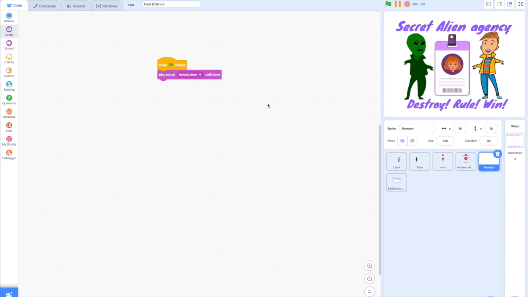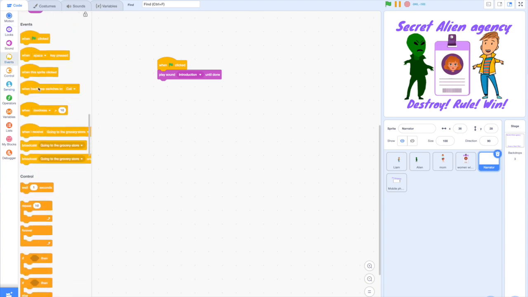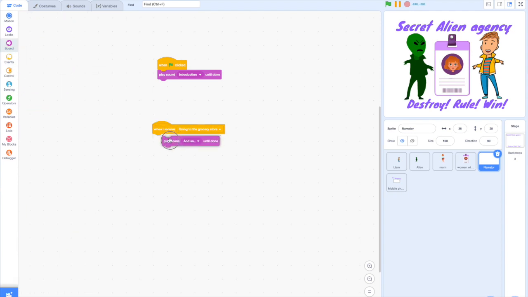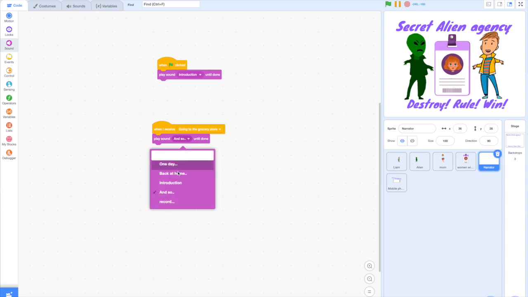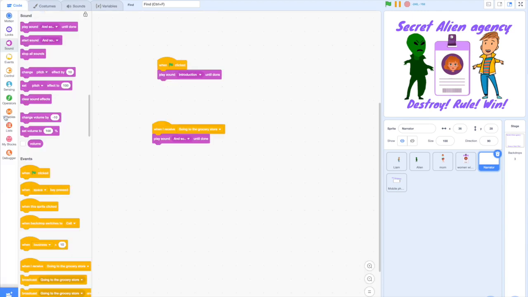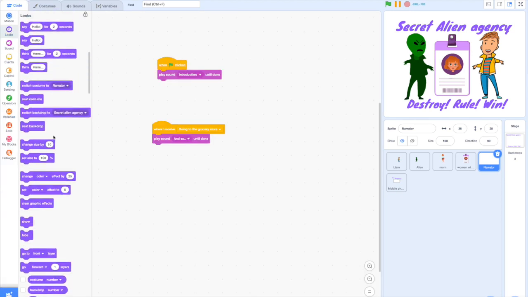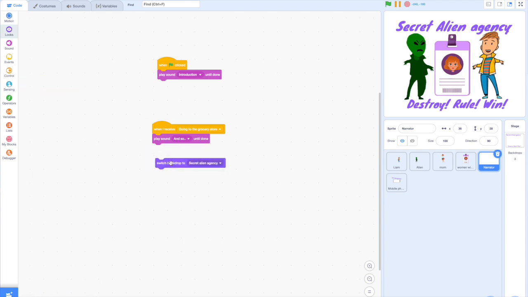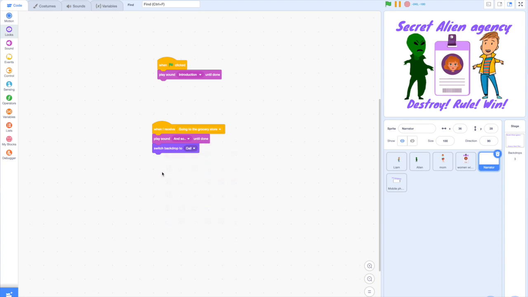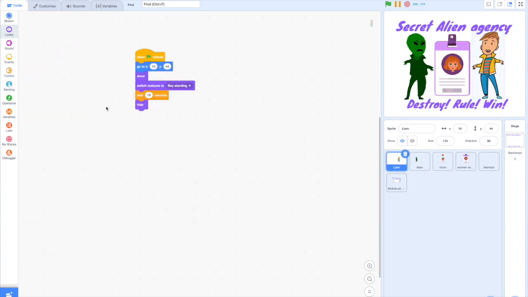Add the block in the stack into the narrator sprite. Drag out the when I receive block and choose the event that we created using the drop down. Play sound until done. And choose the audio. Check the length of this audio. It is 5.54 seconds. Then add a switch backdrop block and choose the drop down menu. Add the show block under the wait block, Liam's text code and make this code.